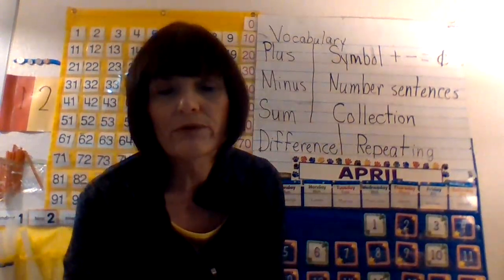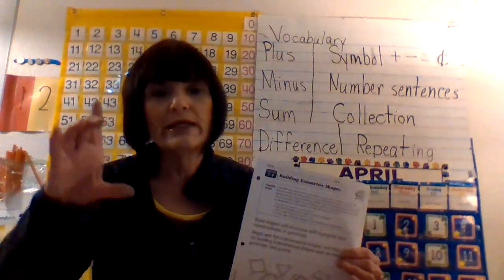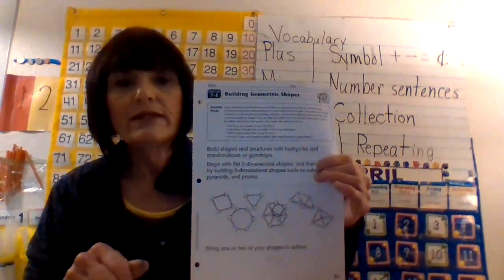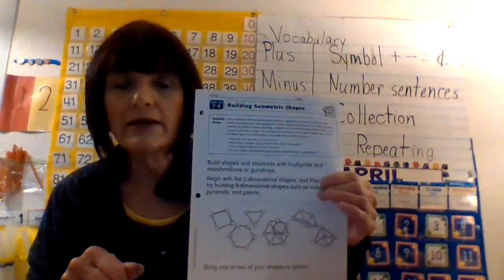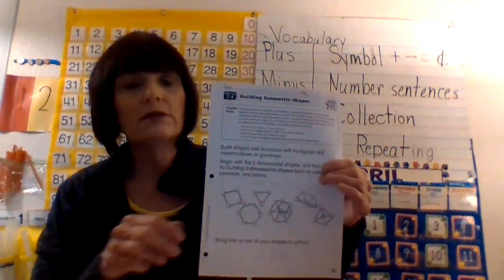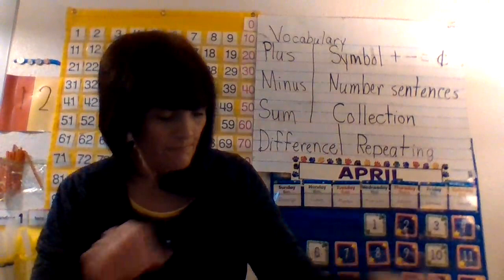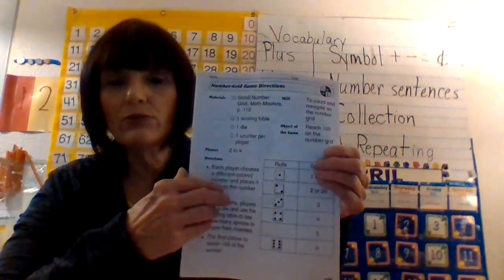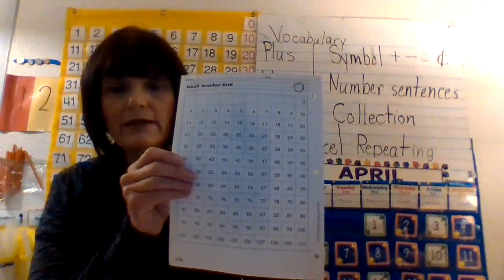Do you remember when we did the marshmallow math with the toothpicks and you made 2D shapes, flat shapes, and 3D more solid looking shapes? Well, this paper talks about that, and I'm going to show you another way to do that at home. It won't be as delicious, but it will be fun. I included a game that you use your dice with. Here are the directions for it. I also included a number grid for that game.